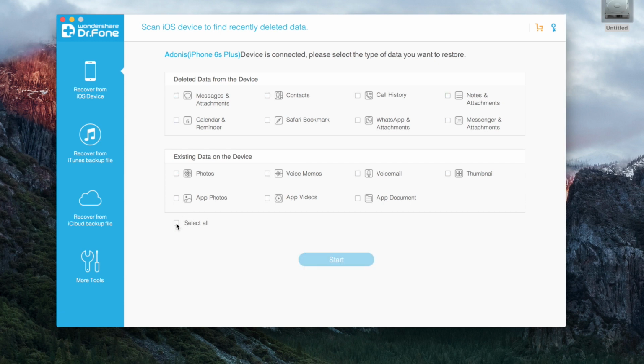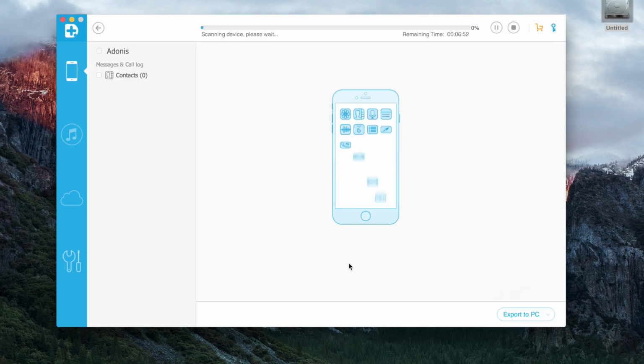So what I'm going to do is show you what this looks like. I'm going to unclick select all, and I'm going to select contacts, and we're going to hit start. What it's going to do is analyze the device, see what's on the device, and then start pulling that information in. Now I've done this a couple of times, and the time it takes has varied dramatically. It hasn't been consistent at all. I just want to give you guys a heads up. I'll do a time lapse to get through it so I can show you what it looks like after.